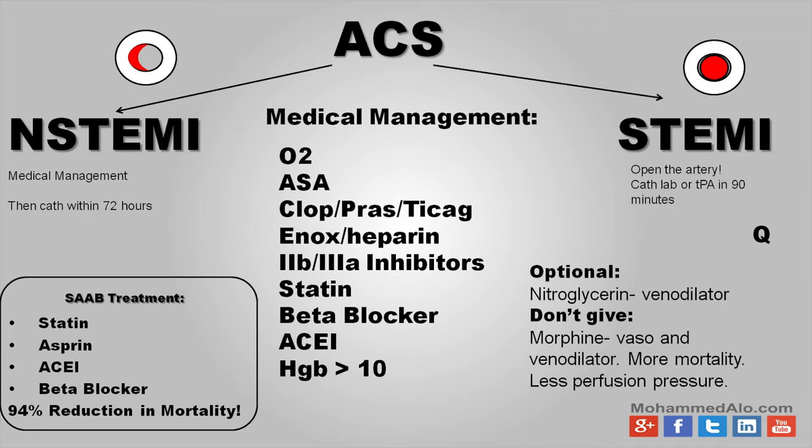So a lot of people think, well, cholesterol is a lifelong problem. Why do I need to be on statin therapy this second? The second I walk through the door with acute MI. And the reason is because how else do statins work? They don't just reduce your cholesterol. They reduce inflammation. They stabilize plaques. They improve the endothelial lining and the endothelial function and how it works in relation to all your other platelets and fibrin and all the other stuff, and the inflammatory milieu that's going on in there. And they kind of help calm everything down.